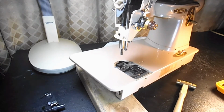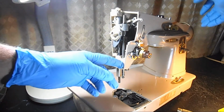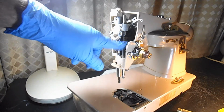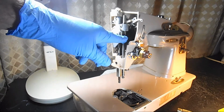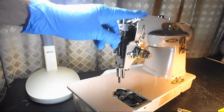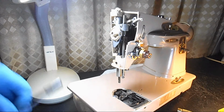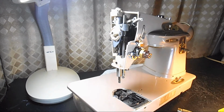Let me back out a little bit to show you why. I want the needle bar up high so that I can access the screw. I don't really know why, but they put the screw on the side of the needle bar clamp, which I don't care for too much. I'm not sure why they did it, but I'm sure they had their reasons. But by raising it up and continuing till it almost starts down, you raise up this thread take-up lever too, because you want that to be up out of the way. So with the needle bar raised up, you can barely get in there and get a screwdriver into that screw.